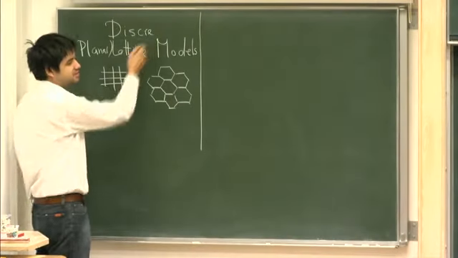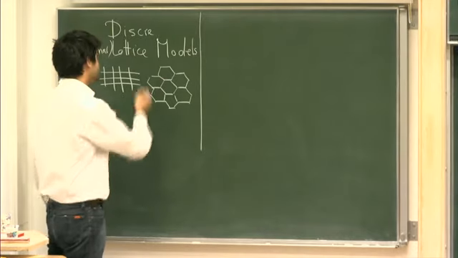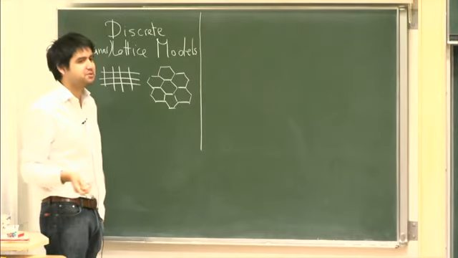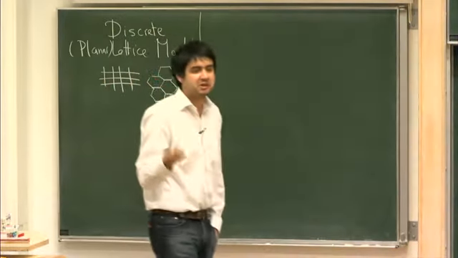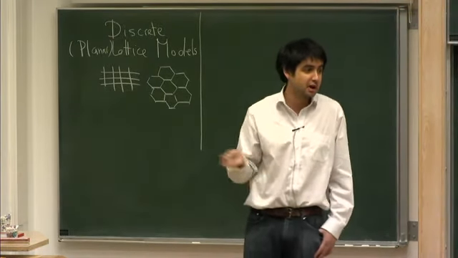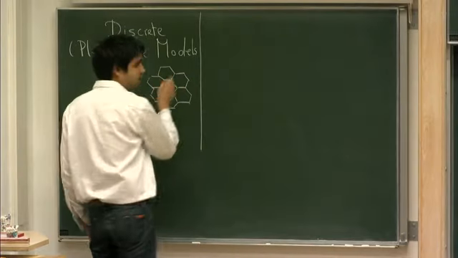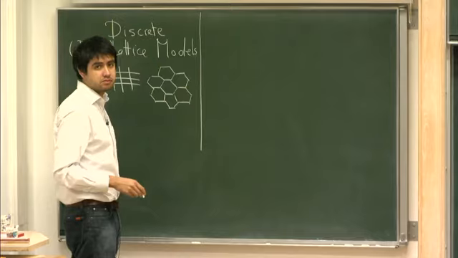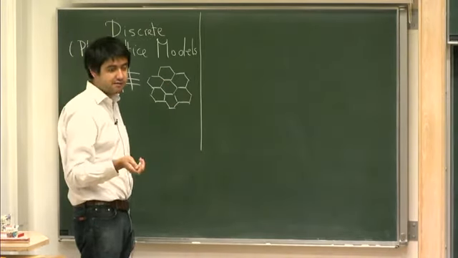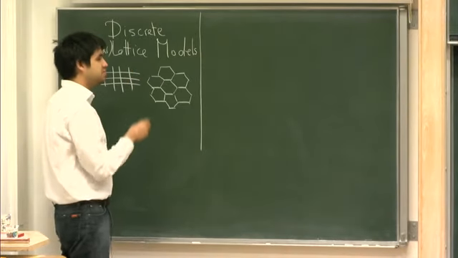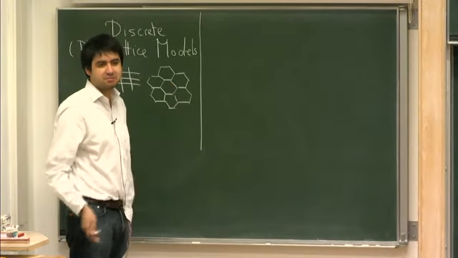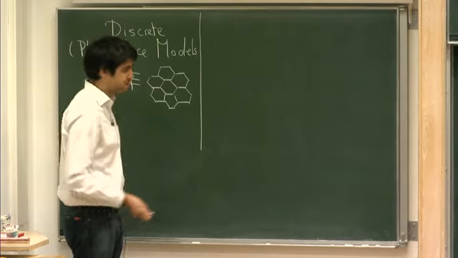So, discrete lattice models is a bit redundant a name. So, say lattice models. What are lattice models? For probability people, let's just say a collection of random variables that live on the graph, either on the vertices of the graph, or on the edges of the graph, or on the faces of the graph, and that the dependence between these random variables is encoded by the graph structure.